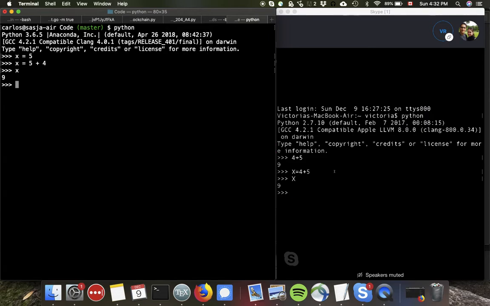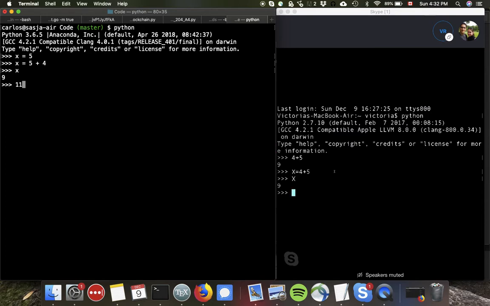Now, what if you're trying to keep track of your weight every day of the week? You weigh yourself and you want to know how much you weigh every day. So your weight really is a numerical value.